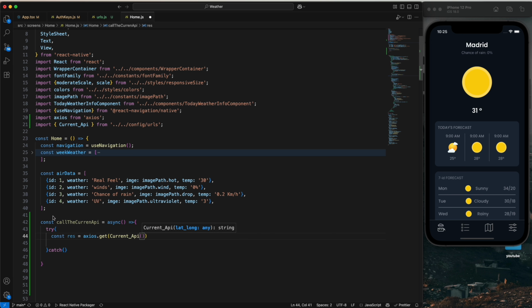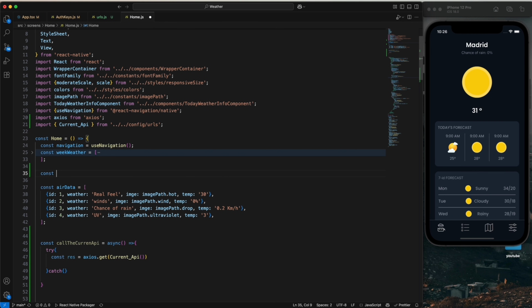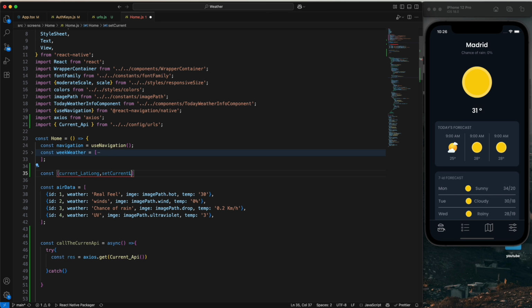our lat long also. So now I'm going to create a state with the name of the current lat long. Const current lat long, and set current lat long is equal to use state.